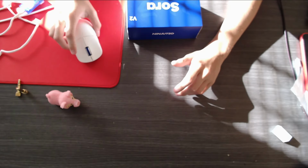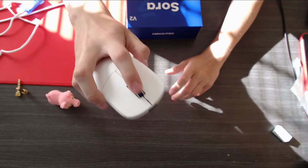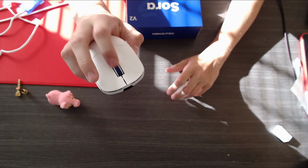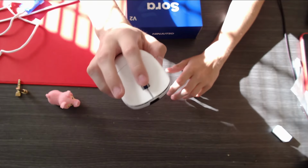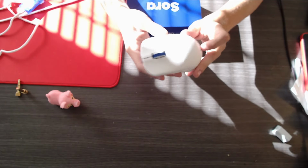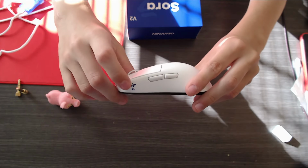They're like a C tier side button. The clicks are like a B plus tier, and the scroll wheel is also very, very good. The click, you're not going to be spamming it. It is a little bit heavier, definitely, but the scroll is pretty tactile, and you can feel the steps pretty well. I also think the aesthetic of this mouse is really nice with the navy blue, especially this, whatever this says right here.